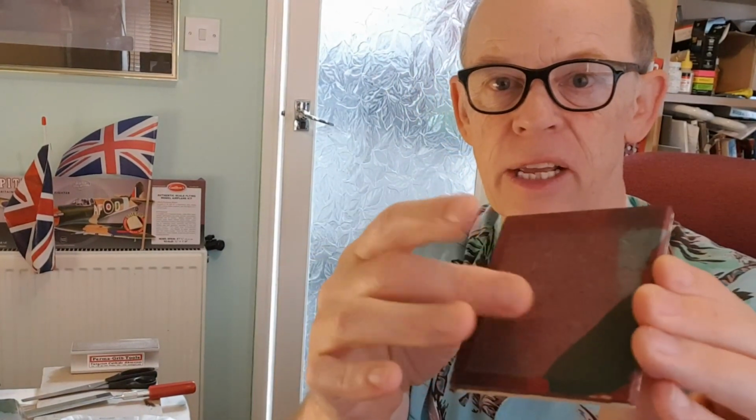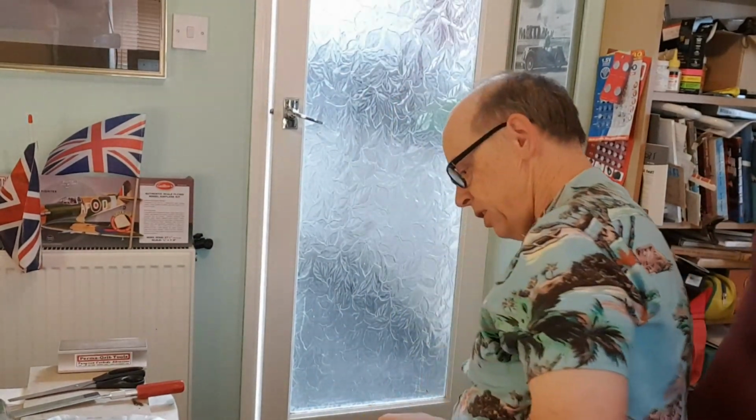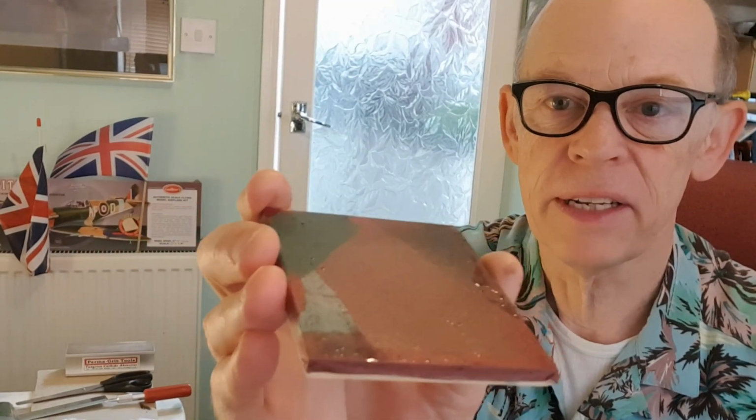But what I'm going to do, I'm going to try what I did on the test pad. As you can see, it's really tight. I sprayed it with a coat of clear lacquer matte. The paint I used was just ordinary household emulsion, thinned down, and then I sprayed clear lacquer matte on the top of that again. And just to show you how good that clear lacquer matte is, it was just the right dusting coat. If I just spray it with water, you can see it's just sitting on the top. There's no penetration at all, it just sits there. Wipe it clean. So very, very effective indeed.